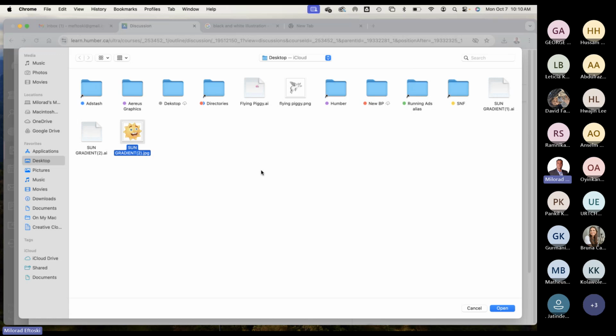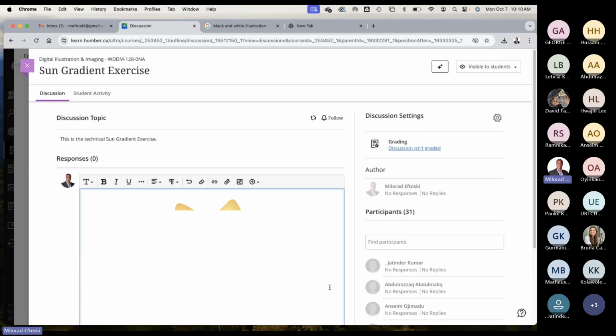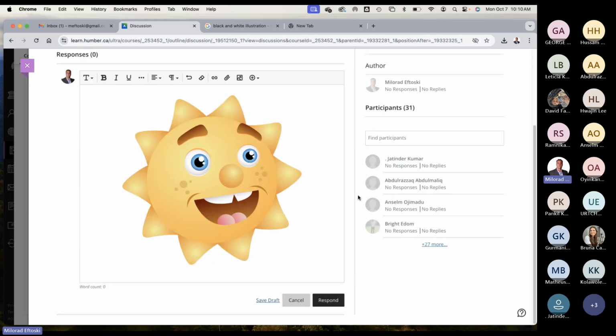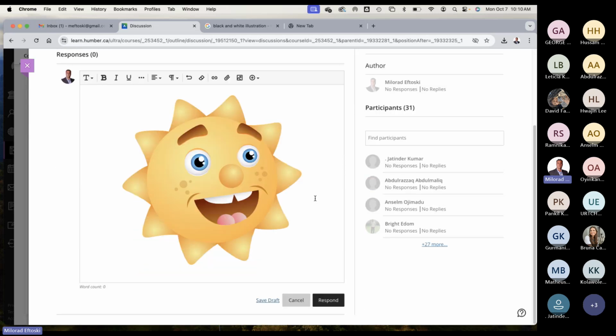And then you select this gradient here, open it, and I'm just going to hit save. So when I'm done, I'm going to see all of you participate in this. By Wednesday, I want to see maybe all of you do this. If not, I'll make you do it in the lab, and I'm going to go over the Piggy as well, just to make sure I reiterate some of the important points we're talking about.